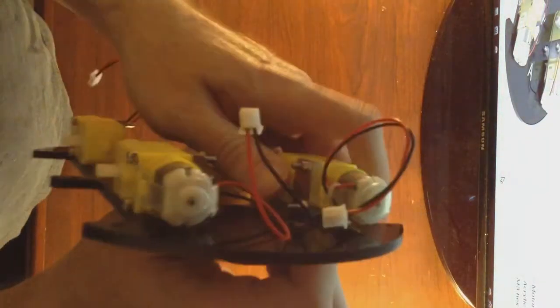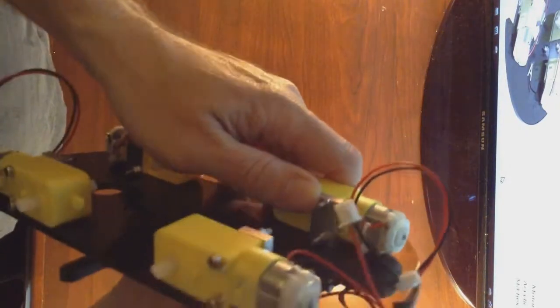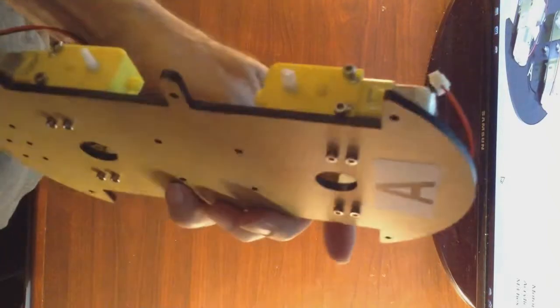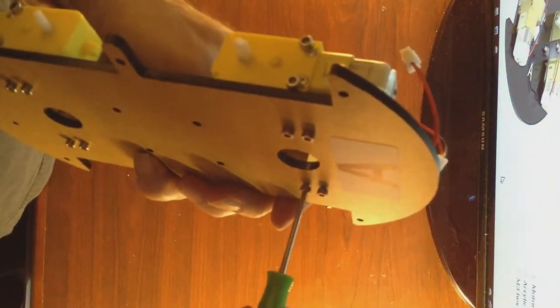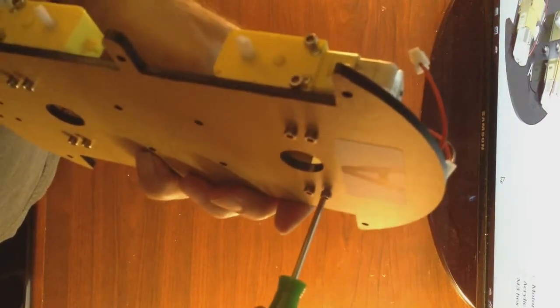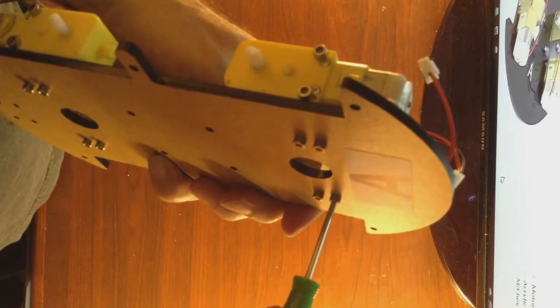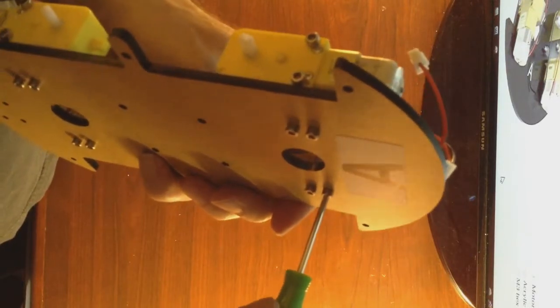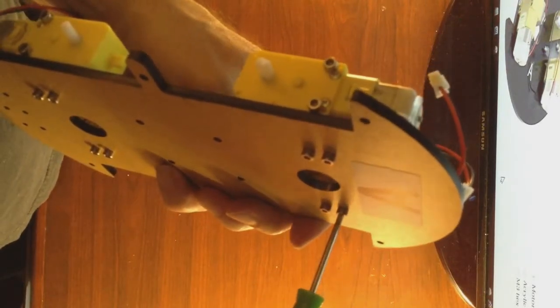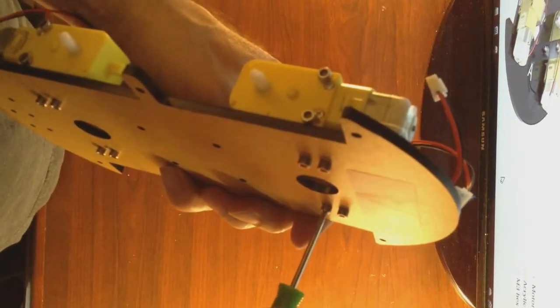It's always a good recommendation to start any threaded device by hand. Once it's started, you can continue tightening it with the tool to avoid cross-threading by using the tool only. By starting it by hand, you will avoid cross-threading it.